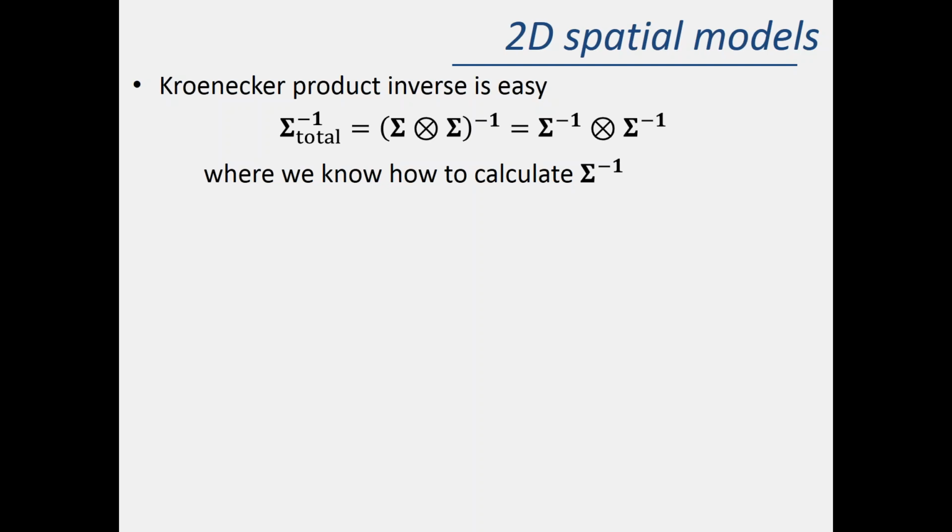And furthermore, we know what the inverse covariance matrix, or the precision matrix, of each of these AR1 processes is already. We wrote it out. We derived it, and tried to have an intuitive reason for why it works last week, and so we can write out that individual precision matrix by hand, and then we can just take the Kronecker product of those inverses and never have to invert the joint matrix.